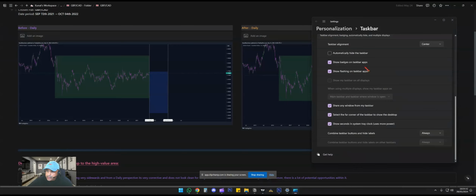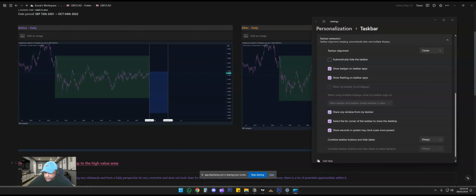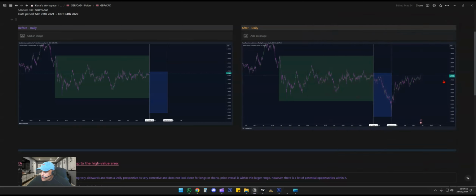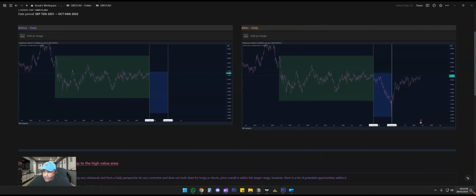What is up, everyone? So I found this cool little feature just before I jump into the data collection. If you go into your personalized taskbar by clicking taskbar settings, you can come down here and show seconds in your trade clock down there. When you are trading, sometimes you want to be waiting for the close of the candle and so forth. Instead of looking at it on TradingView, which I usually do, you can actually have it on your computer. I didn't know you could display seconds there. So that's just a cool little small tweak, but I just wanted to put it there. It's pretty awesome, pretty cool.